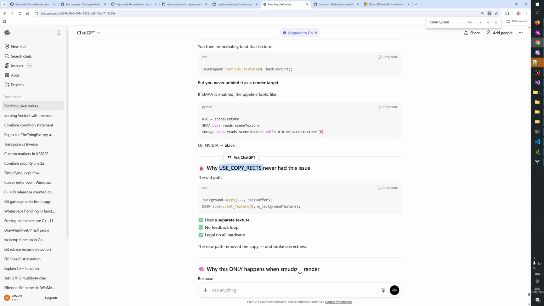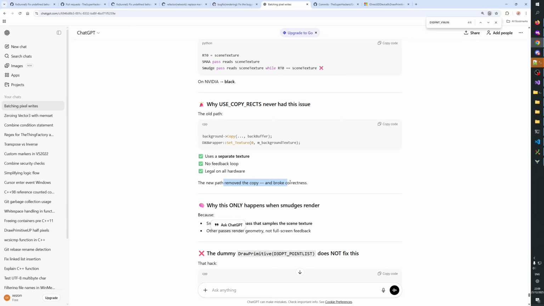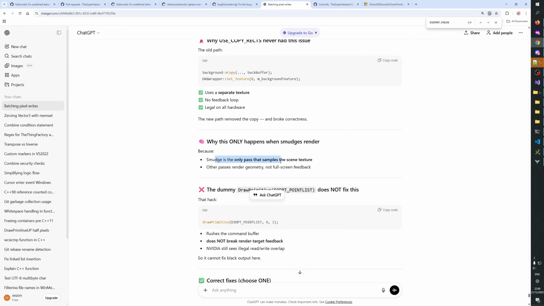The old path uses a separate texture. No feedback loop, legal on all hardware. The new path removed the copy and broke correctness. Why this only happens when smudge is rendered? Because smudge is the only path that samples the scene texture. Other passes render geometry, not full screen feedback. The dummy draw primitive does not fix this. It flushes the command buffer, does not break render target feedback.